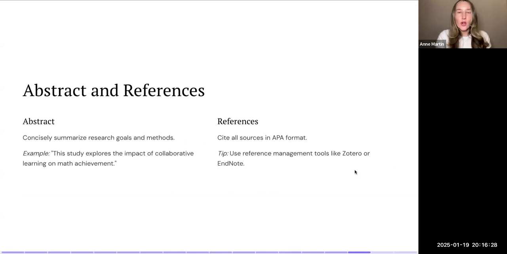The abstract is what goes before your research paper or proposal, and it summarizes the overall goals and methods of the study. So when you are reviewing literature, you can also look at their abstract to get an idea of what the study is going to be about and if it is relevant to you. Then the references go at the end. They'll be in APA format. I showed you how you can use the database to help you cite. There's also an option in Google Scholar where, underneath the article, you can click cite and copy and paste the APA citation. So it's already formatted for you.